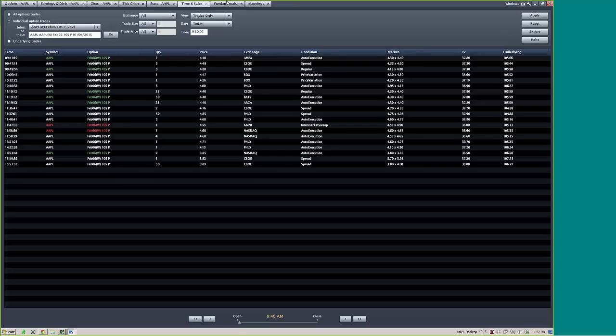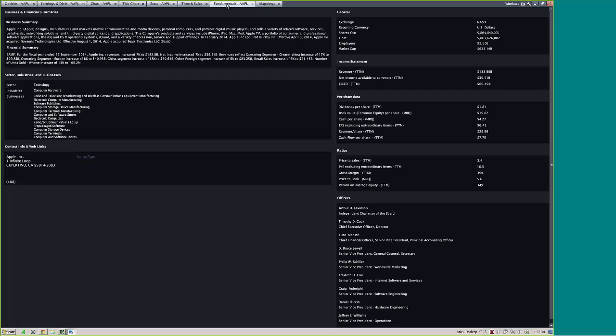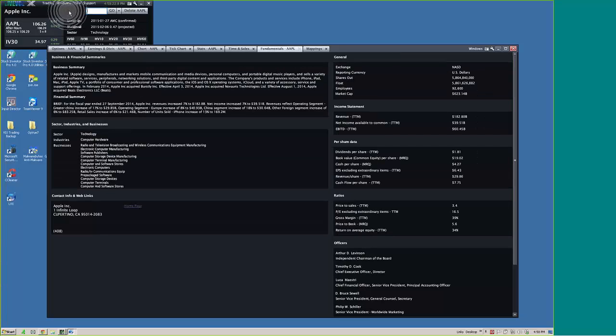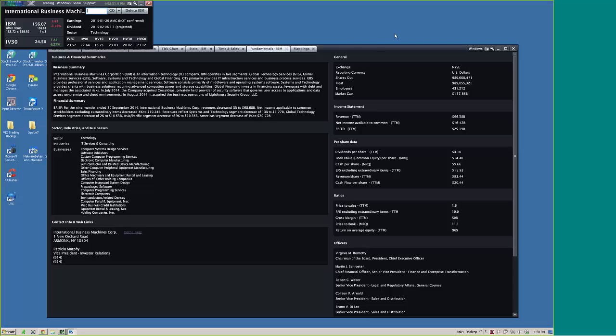The last thing they have here is a fundamental tab. I tend not to use it as much, but if I don't know the company, I'll come here and read real quick about where they are and some of their fundamental ratios and things like that. Anyway, you can see this entire window is set up on nothing but Apple. No general market stuff. It's only for Apple. When I change my main tab window back to IBM, this entire window goes to IBM.